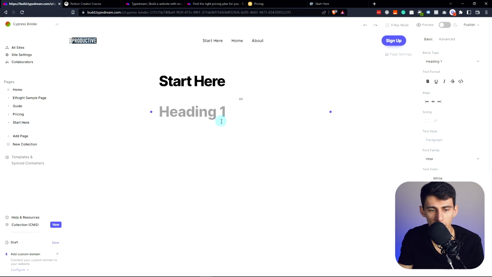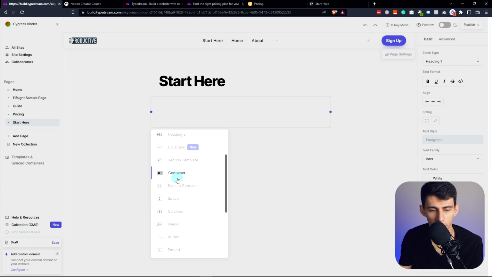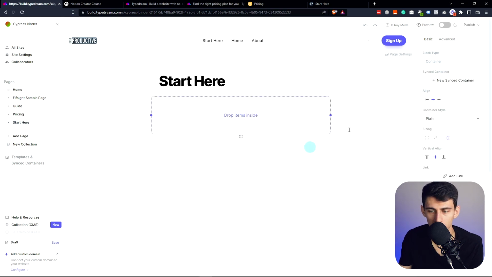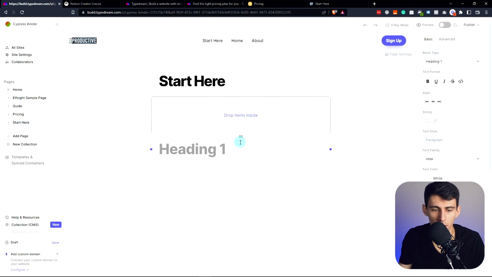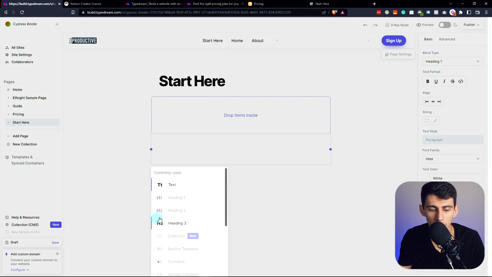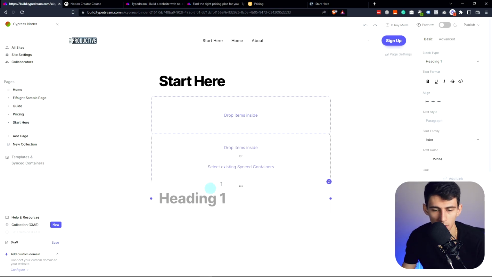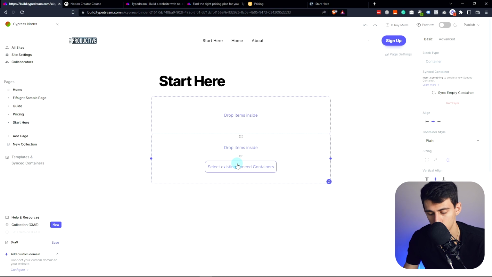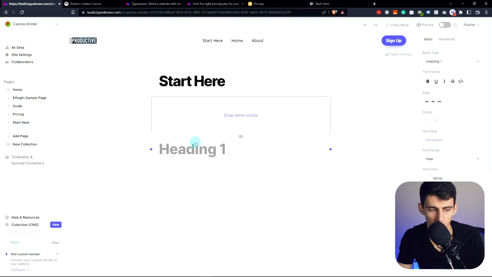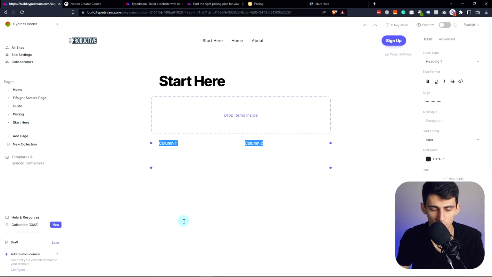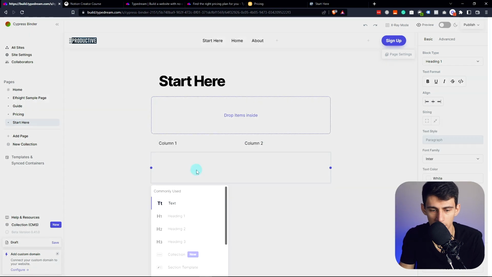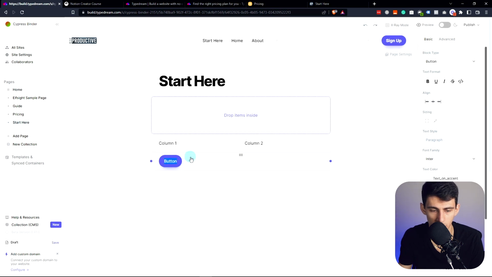So now if we go back again, let's look at a couple more options here. So container will let you drop different items inside it. Another one that's within here is a synced container, which would essentially have the same thing dropped across multiple sites, or pages, I should say rather. Then you can add different columns, very similar to what we're seeing in Notion. So I totally get what it's saying. A spacer to add different space between things, buttons, which you can take in color however you want.